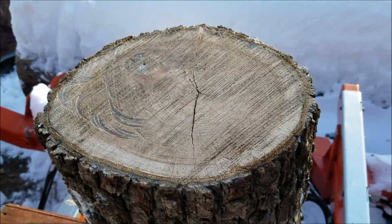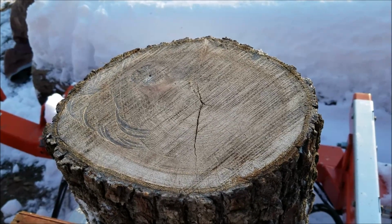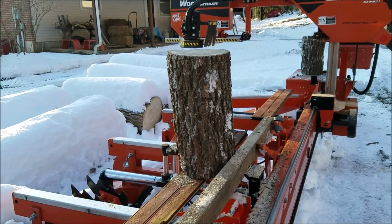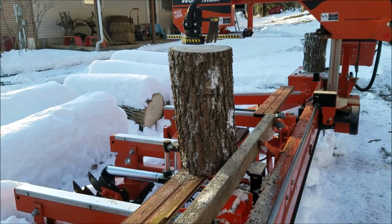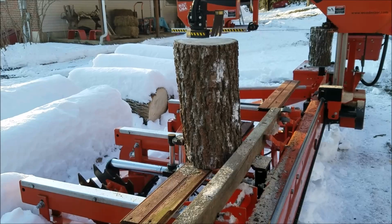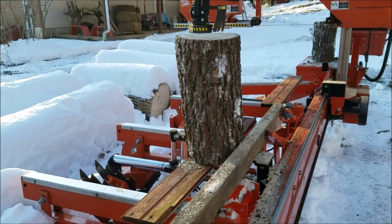So let's go get camera set back up, and we'll go from there. All right, Deb's going to be my camera operator, so we're not a static shot. Just going to try to move around the mill a little bit. Let's see how this goes, since our other camera equipment is a flop. Two-shot batteries, so I guess I'm ordering batteries for it. Let's get this done. It's getting cold out here.